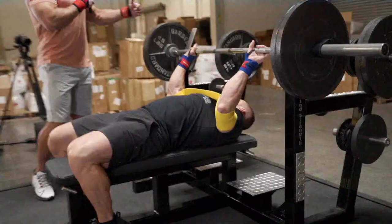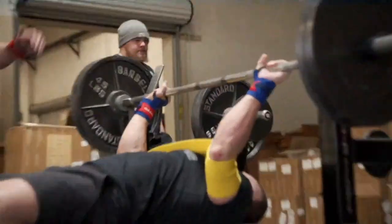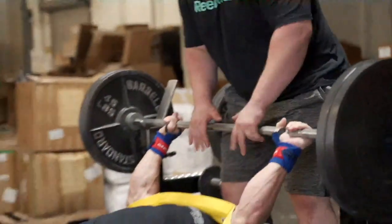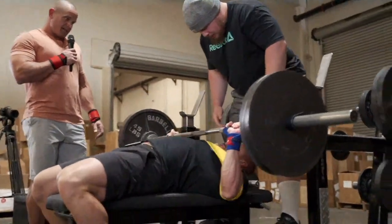Sully, where are you at? Let's get a spot here. So how much does that man weigh? He weighs 462 pounds. Yeah, 462. Here we go. There we go.